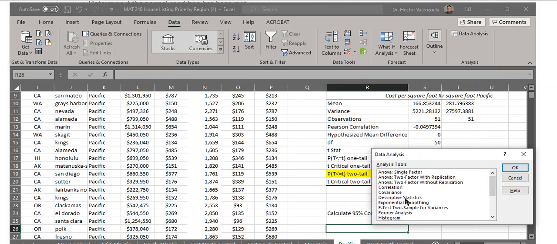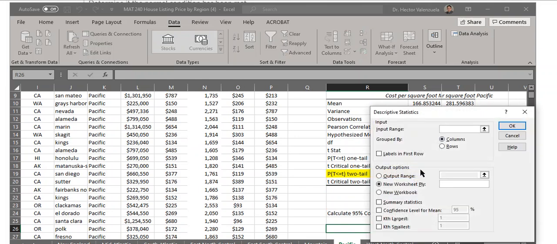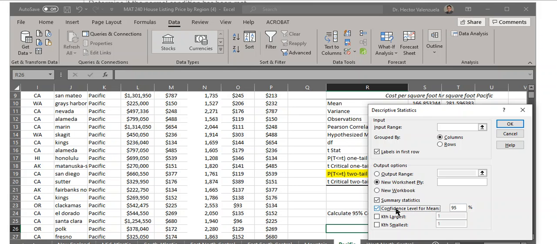I'm going to use Descriptive Statistics. I'll use labels, summary statistics. And I'm going to do the confidence level. You have to click on confidence level, 95%.